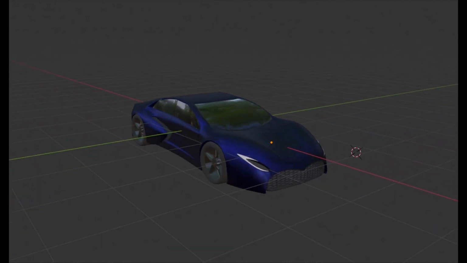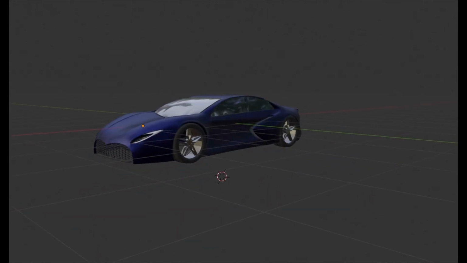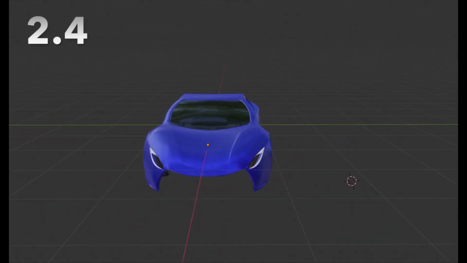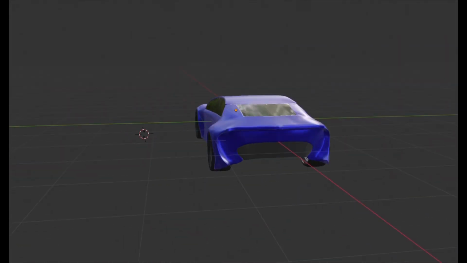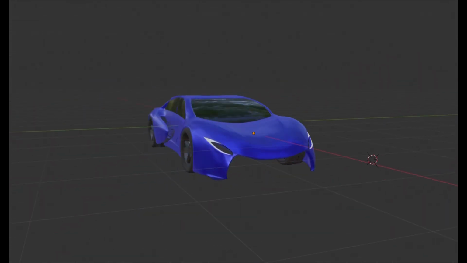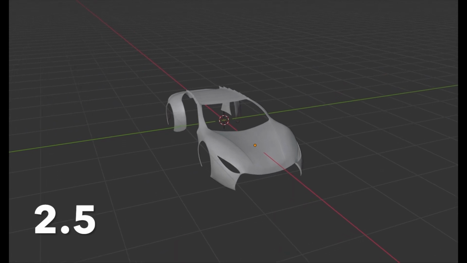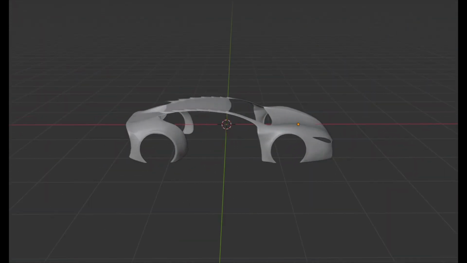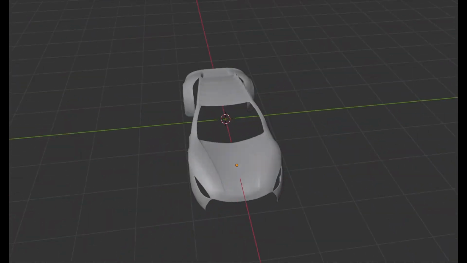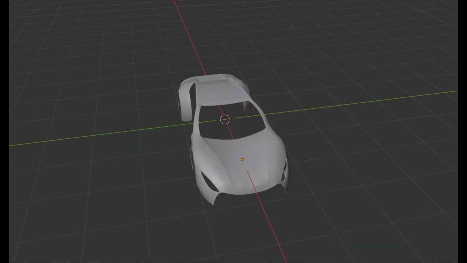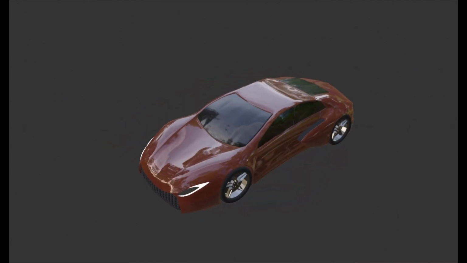This is further developed, a nicer frozen color. The front of it has a nicer design because I've included the headlights. And then you can see on this design over here, I refined that front end a little bit. I took away the grille so you can see a bit clearer. But this is what the car kind of looked like towards the end of the process. I did experiment a bit with the roof. This is the 2.5. You can see it's very rigid, very sharp, very aggressive, but also very weird. So I didn't keep that. Instead, I kept the original roof, and this is the final design for the second model.